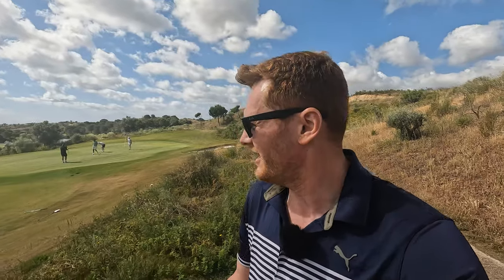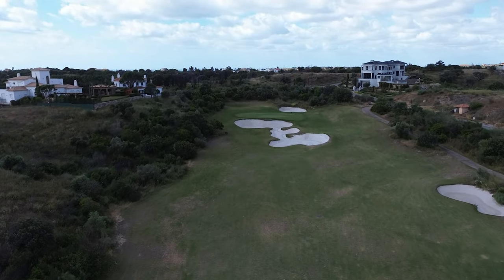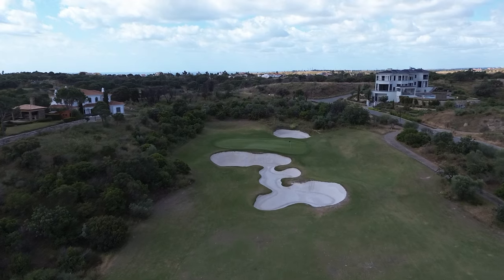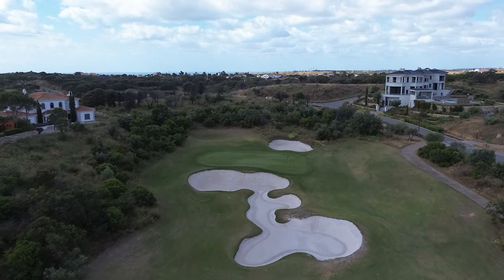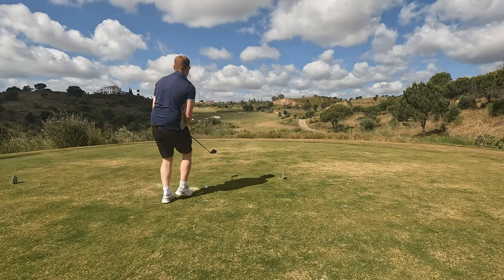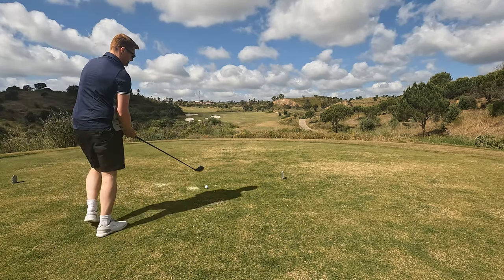I mean, the sun's out, glorious blue skies, couple clouds going about, quite a bit of wind though. But overall, this is beautiful. Hole six is a 534 yard uphill par five. It's massive and it's into wind and it's SI4. Outrageously long par five. Let's see what we can do. Just gonna aim at the bunker on the right hand side because I can't get to it. Good marker as well.